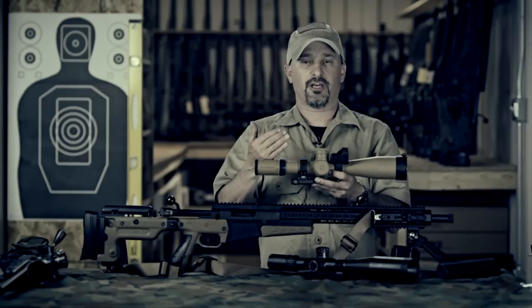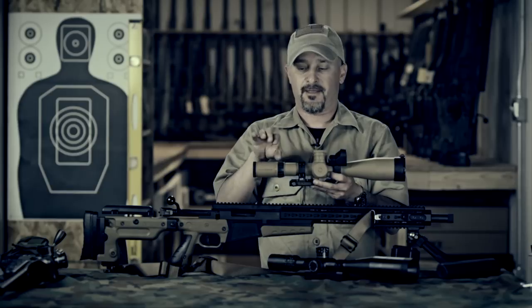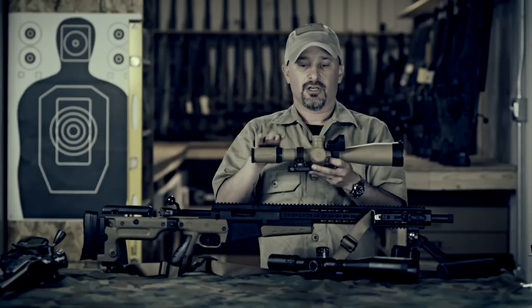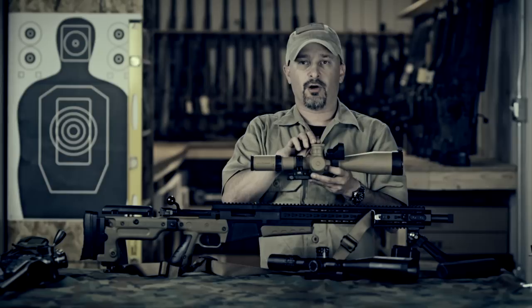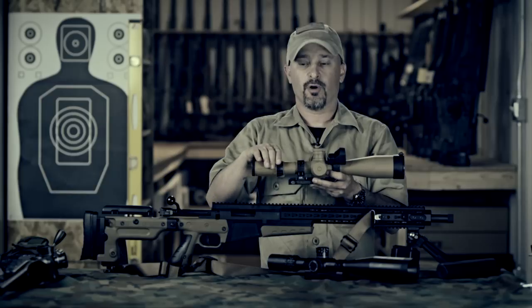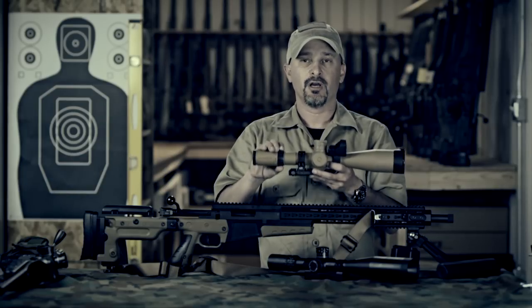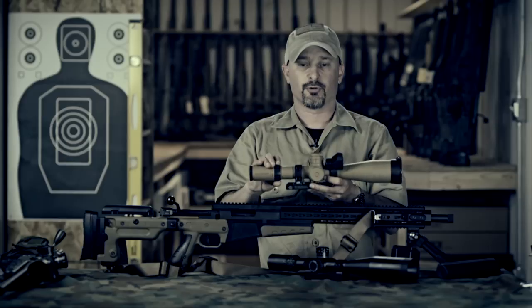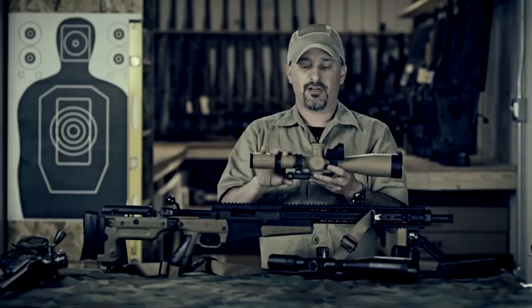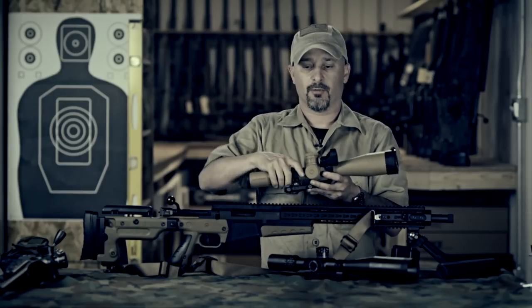So when we're looking through it, the reticle is going to shrink and grow based on the power that it's set to. In this configuration, the adjustment of the reticle, whether it be mils or MOA, is always going to be correct. So if you're on 20 power or if you're on 7.5 power, those mils will always read true. For a tactical or dynamic type shooter, they choose the front focal plane scope over a second focal plane scope.